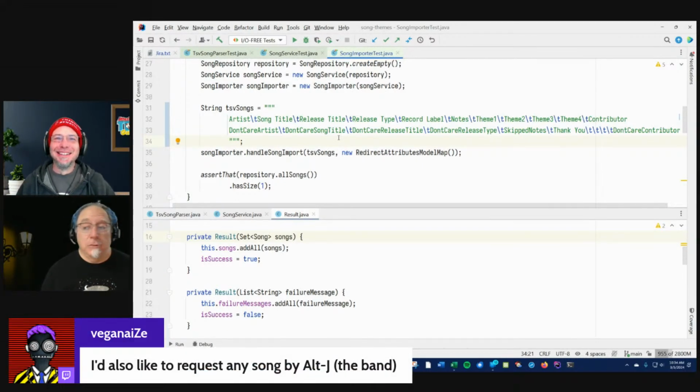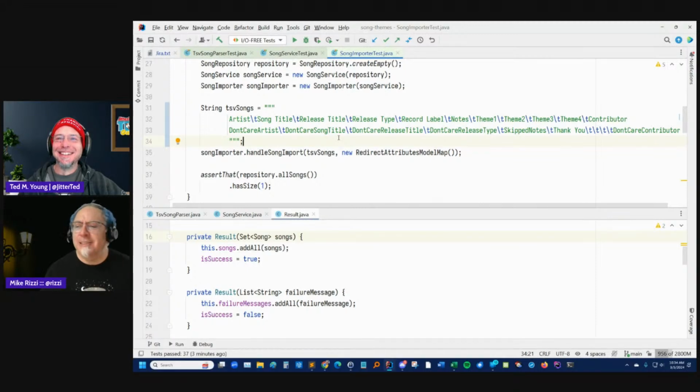So now it should fail. Biggins wants something. Alt J the band. I think there's a control band too, control plus O, I think. As long as you don't have a band that has the pound sign or the hash mark in it.